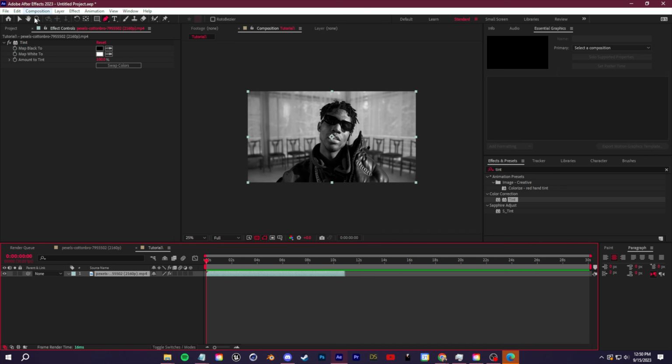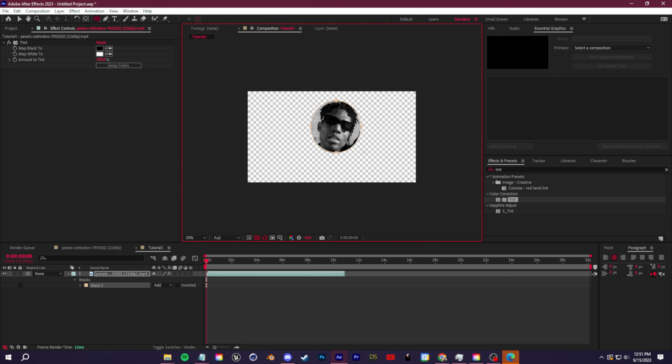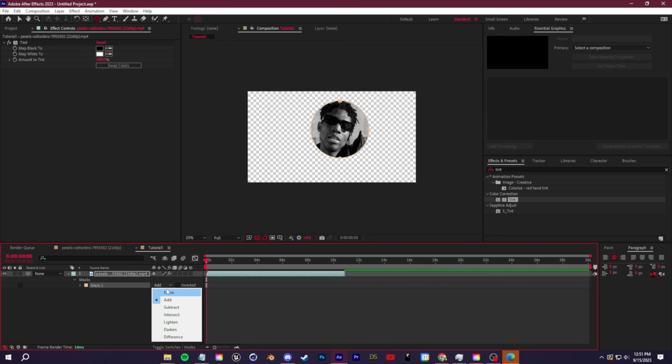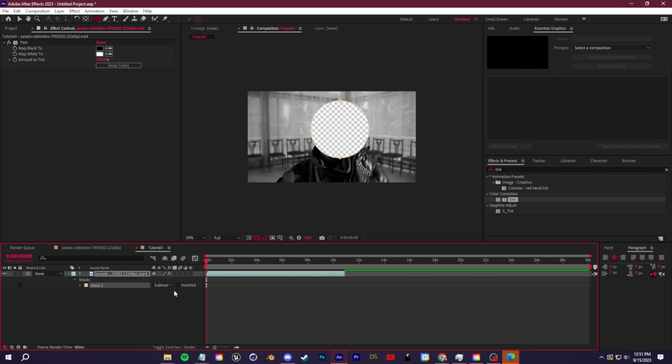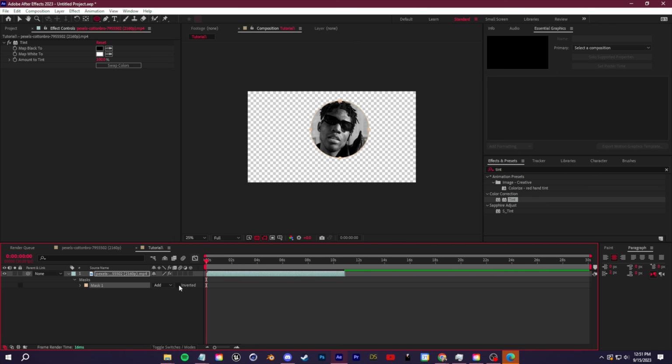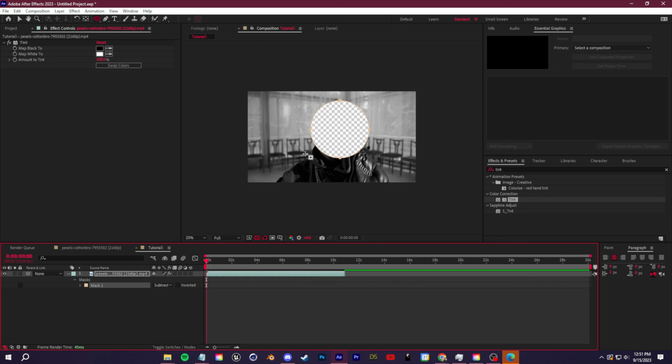We'll delete that. You can also alt click on this or just click and hold down to show the different shape tools. So for example, maybe you just want a circle, draw like this. Again, if we're clicking M to show that mask, you're immediately going to have this drop down where you can set it to add, subtract. Those are the only two you really need to know as a beginner. This is, we want the mask within that. This is, we want to cut away what's within the mask.